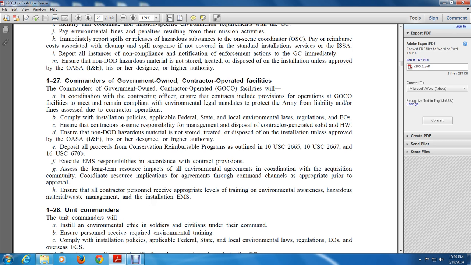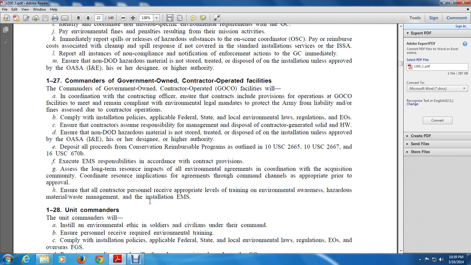Ensure contractor operations comply with applicable federal, state, and local environmental laws and regulations and EOs. Ensure contractors assume responsibility for management and disposal of contract-generated solid and hazardous waste, and ensure DoD hazardous materials are not stored, treated, or disposed of on the installation unless approved by OSA and INE.